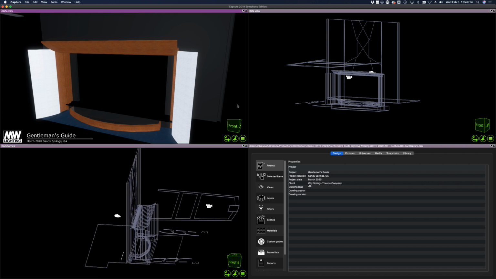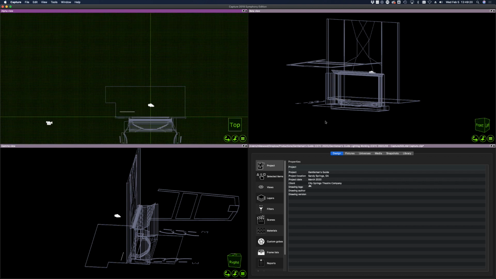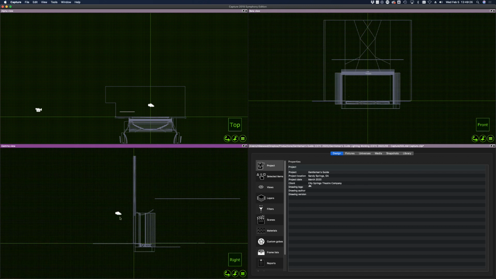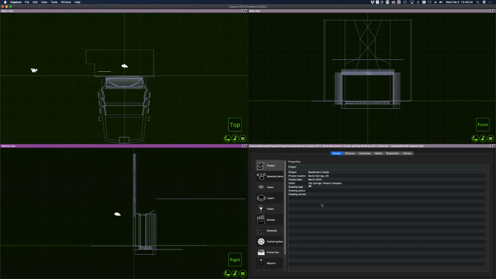So I'm going to snap all of these into a couple of different things. I'm going to do Command W for wireframe, Command 1 for a top view. Over here, I'm already in wireframe, so I'm going to do this as a front view, and down here, I'm going to make this a side view or a section view. So now you can see I've got my three views of my stage. Got my catwalks in there.